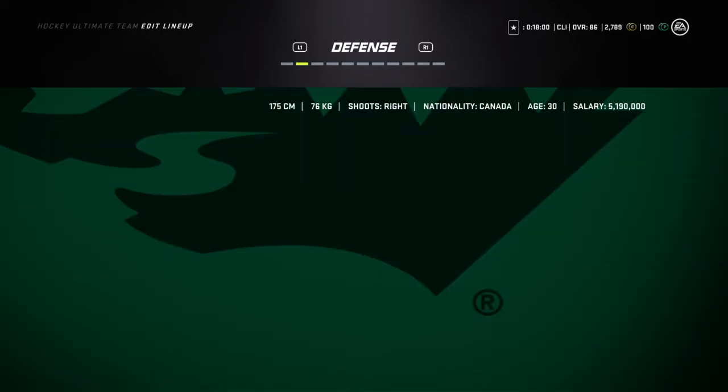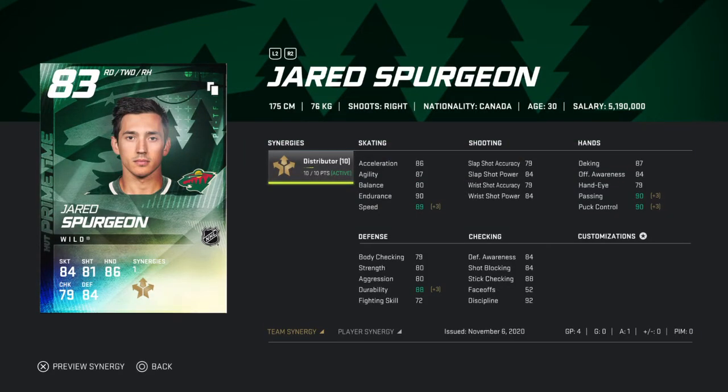The next I recommend is, because he does have Distributor on, one of the best defensive cards with Distributor in the game, not gonna lie here, and that's 83 Spurgeon. He's actually not going for too much. I picked mine up for like 9K, but the Distributor is very hard to activate. It's very tough.